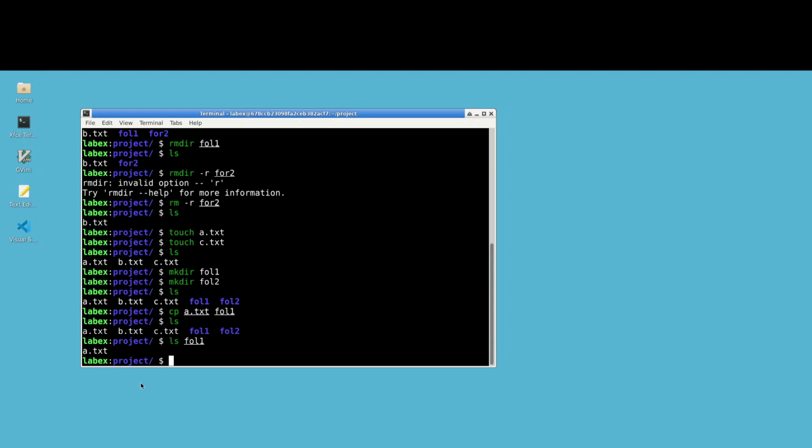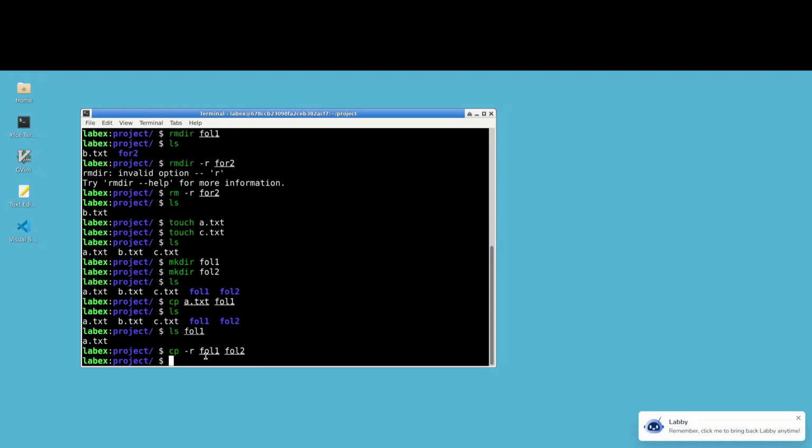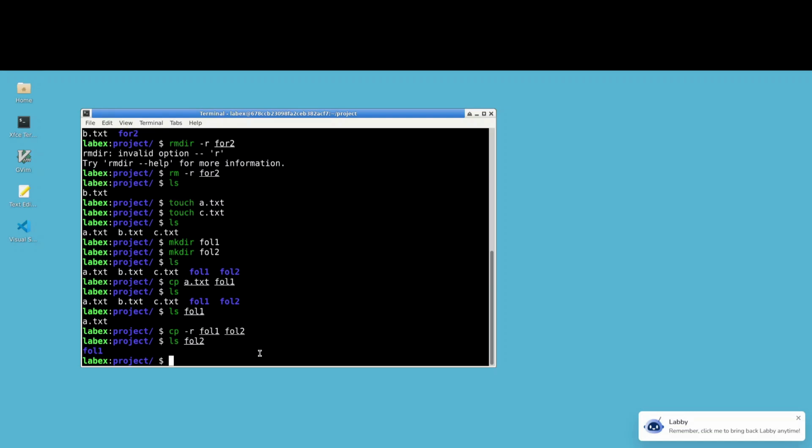So this is one command. Also, if you want to copy a folder which contains a lot of files, you can use copy -r, recursively. Consider that we want to copy from folder 1 to folder 2. Run this, and it will copy all the files inside folder 1 into folder 2. So let's now do ls folder 2. Now we can see the complete folder got copied inside. Again, if we do ls folder 2 slash folder 1.